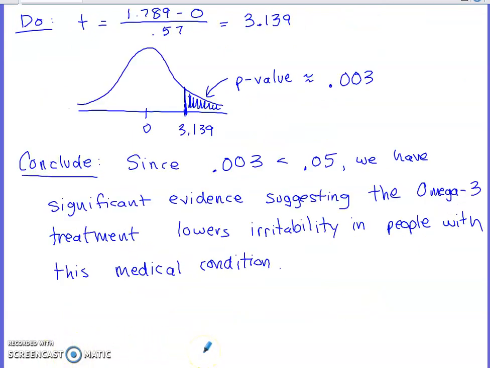Next, we've got a calculation to do. So I need my T-score. That would be the sample mean minus the null hypothesis mean divided by that standard error measure that we computed back on the prior screen. That gives me a T-score of 3.139. I draw my T-distribution. I put my T-score that I just determined on that T-distribution.